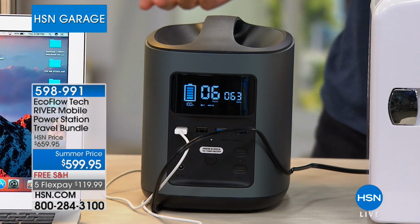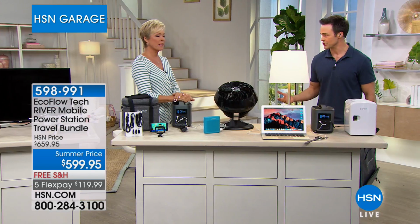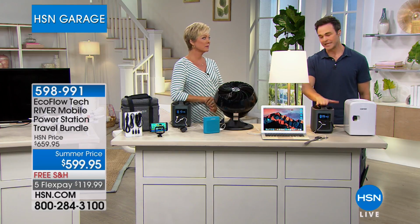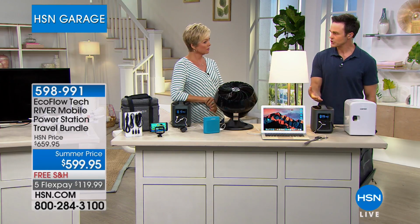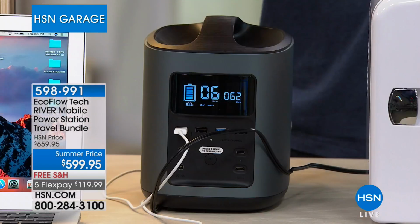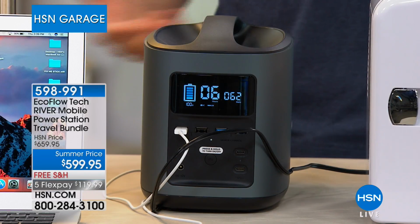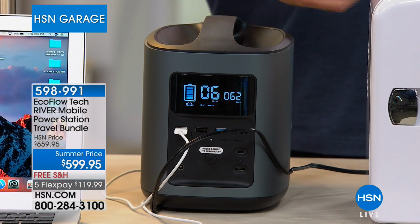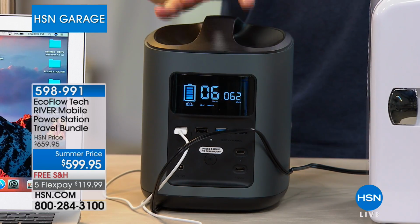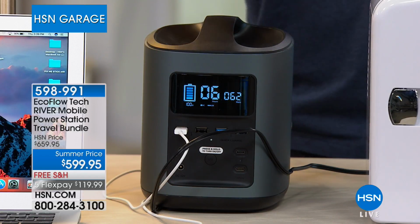That's right, and like you said, you can't really put a price on peace of mind or a sense of security, and this is really going to give you that. It is going to hold that charge in case you only use it once a year for natural disasters. You can use this for your router, your computer, your charging stations. You take it to the office, to the work site, so you're going to be able to use this immediately. This is power for anyone, anytime, anywhere, and it's so simple to use. It truly is plug and play.